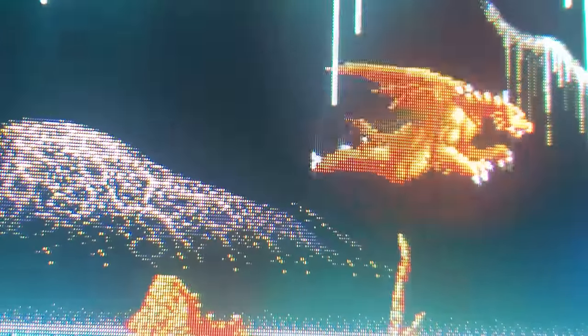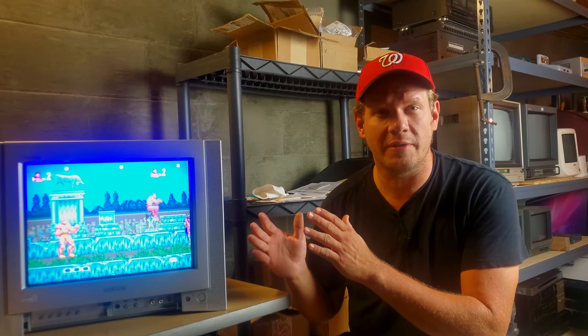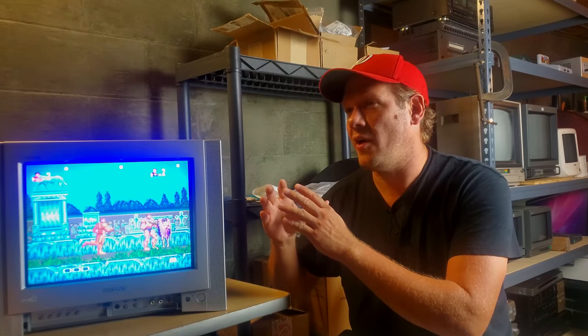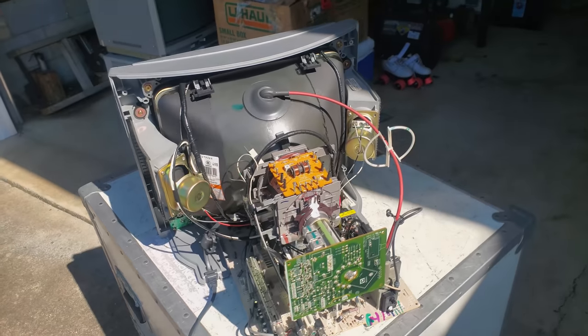There are some quite interesting things if we look at the internals of this and consider the build quality that Sony put into this last model — I personally was surprised. What I'd like to do first is, after that quick overview, go out and take a look at what it looks like on the inside. There are some important things to go over, and I was surprised at how much quality Sony had put into this build.